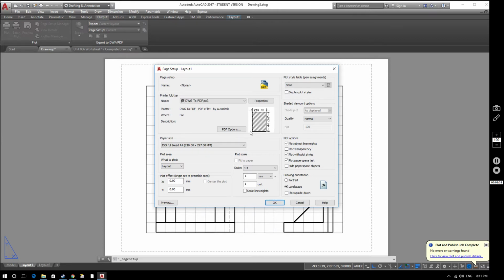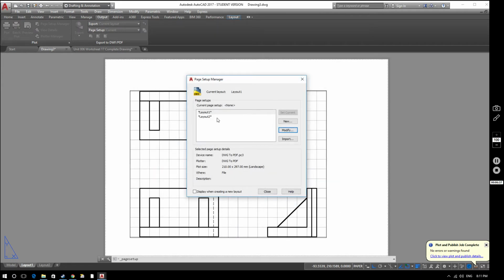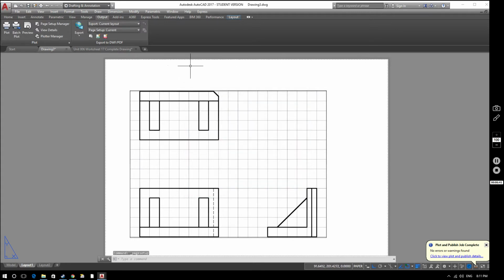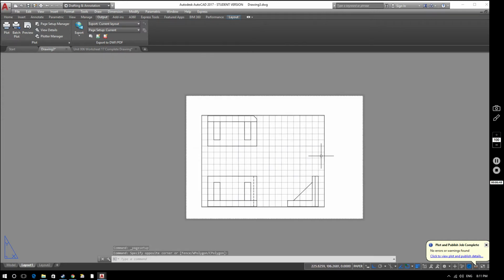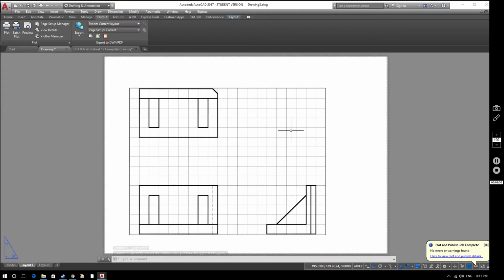Obviously there are other functions in here, but we won't discuss all of these, that'll be in a later video. So we'll click OK on that one, and then we're going to use this. If we close this, now if you look all around the edge, that's where our dotted line now appears. So I'm going to show you a little trick here, and this is how to create a really nice even border all around the inside.